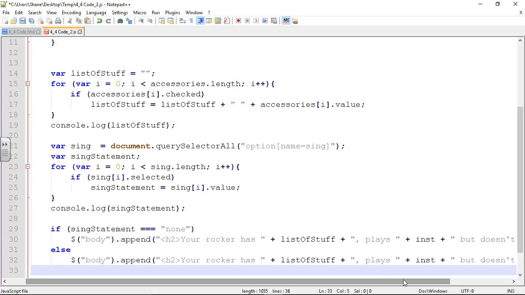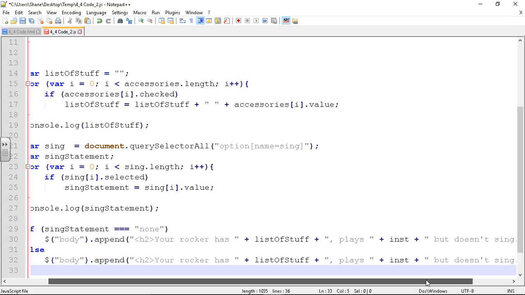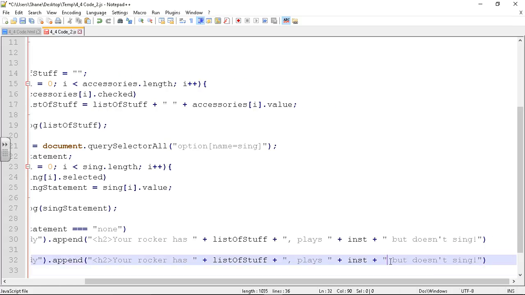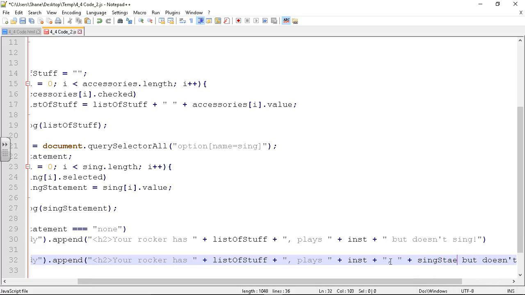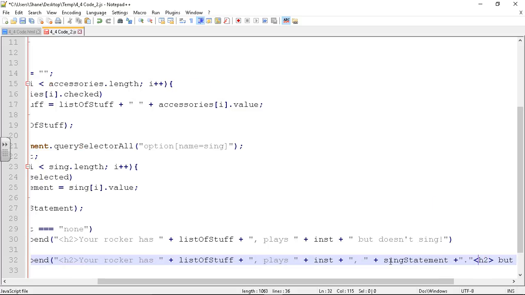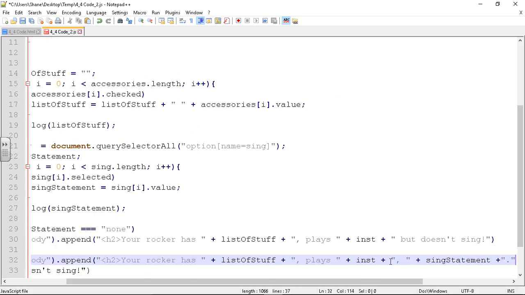"Plays" instrument plus, and then let's have a little grammar there, plus singStatement. And then end our sentence with a period, of course. Oh, the other thing we need to do is end our H2 tag, right? Did you notice that? Should have an ending on our H2 tag.